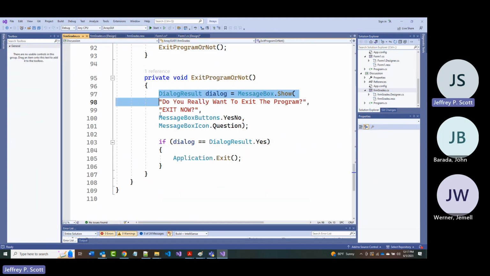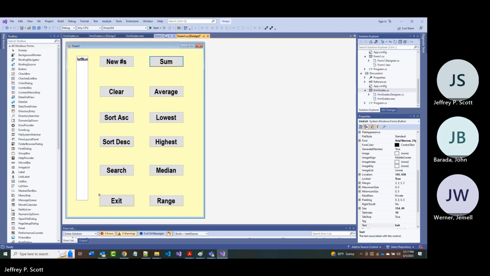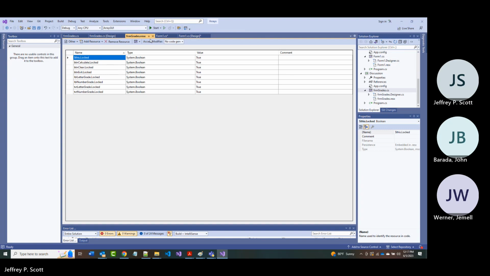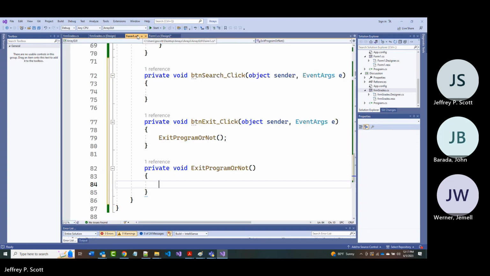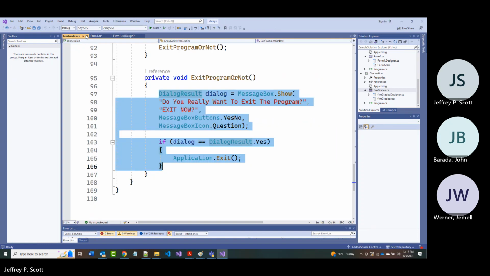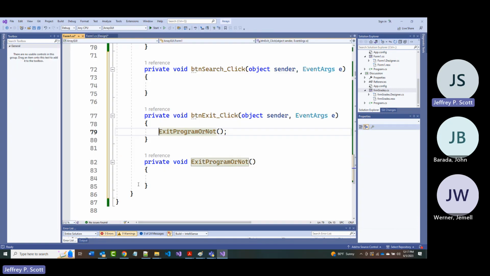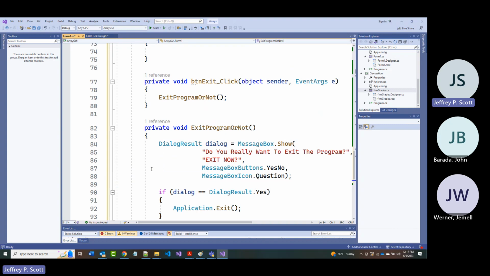There it is. So for exit program or not, there's that code.